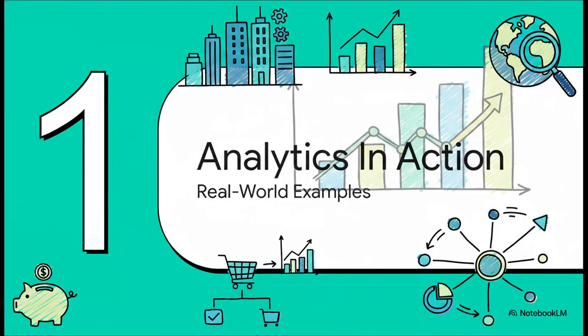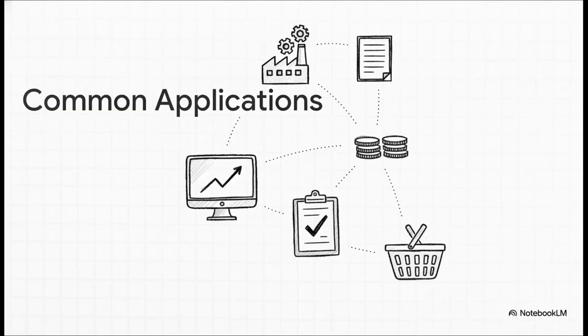Let's move to descriptive analytics in action and look at some real-world business examples. Descriptive analytics is quite literally everywhere. Businesses rely heavily on it to summarize just mountains of daily data. We see it used to track company production, operations, and inventory. It is the absolute backbone of financial statement analysis. Marketing teams use it constantly for traffic and engagement reports, while research teams use it to look at aggregated survey results and historical demand trends.